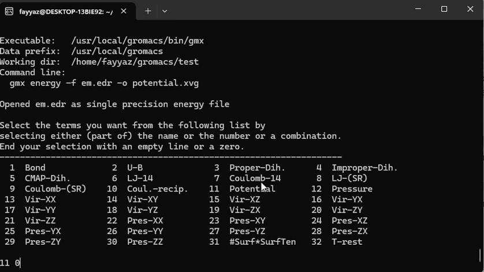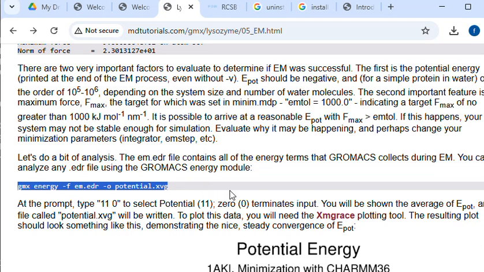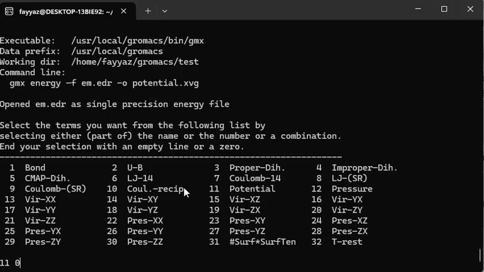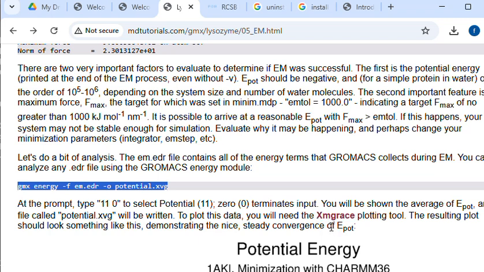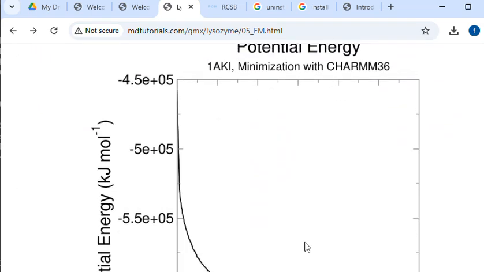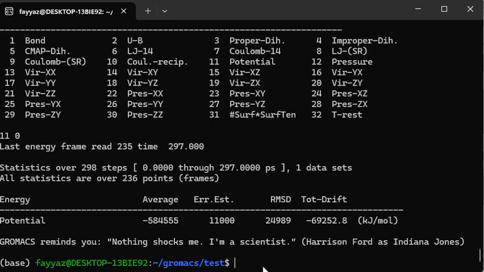When I press enter, we need this particular program called xmgrace. If xmgrace is available, then everything is fine. Otherwise, we need to install it, and then we will be able to look at the graph like this. When I enter it, it gives me the potential energy, the RMSD, and the total values which are present here.